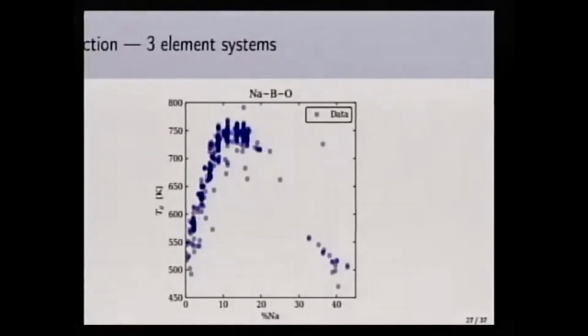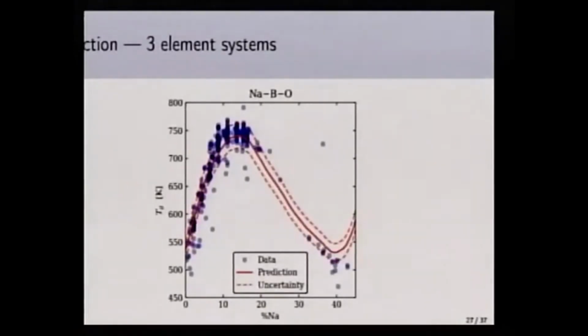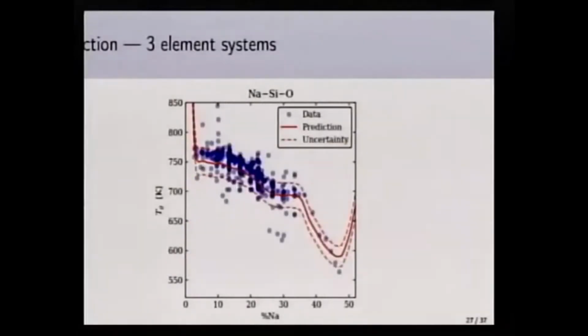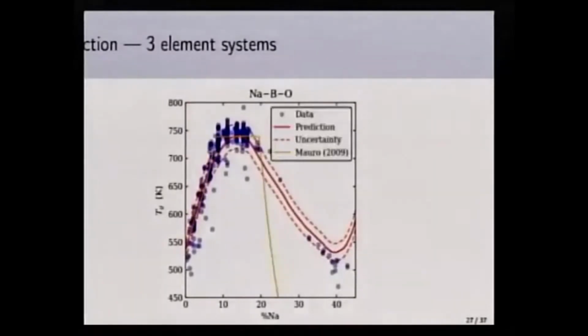And we wondered, has our network learned the boron anomaly? And the answer is yes. We didn't teach it directly, but it learned from the data that there is an anomaly for boron. It's not just decreasing the TG as it is for silicon. For boron, it learned this. And quite interesting, here you can see our prediction for a purely data-driven model compared with a physics model. They are not the same, but they give quite good predictions, right? So a comparison between physics and data-driven is giving very nice results.